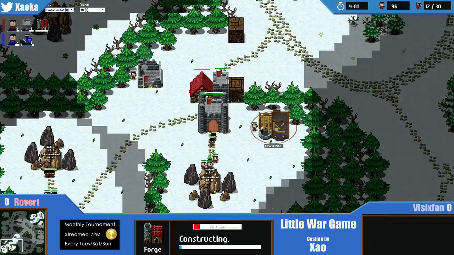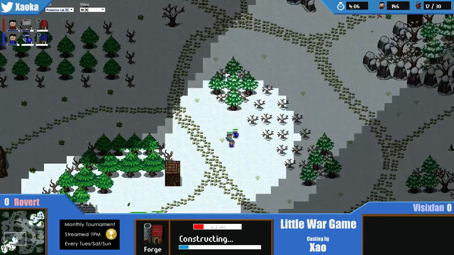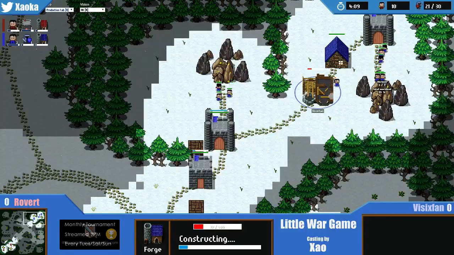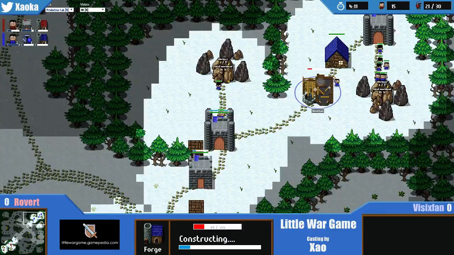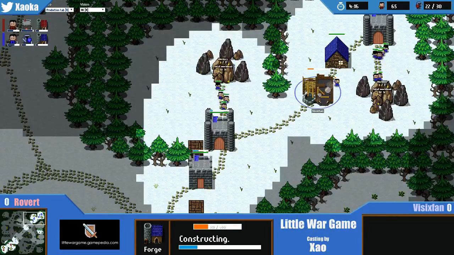So there we go. Rovert throws down the forge, and it is going to be Rack's forge. Rack's out of him. Visixfan's going to take a little while to get all the soldiers that he needs to really contest this entrance. And he's also going to be going for the Rack's forge. So, not too dissimilar build out of the two players just yet.